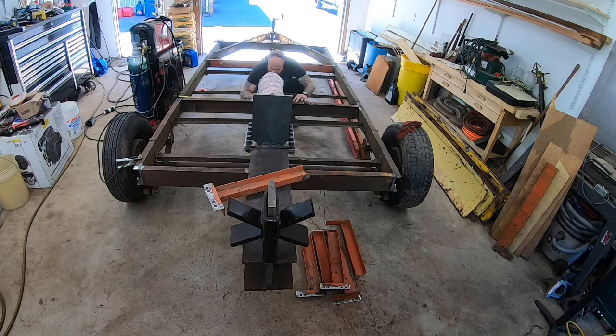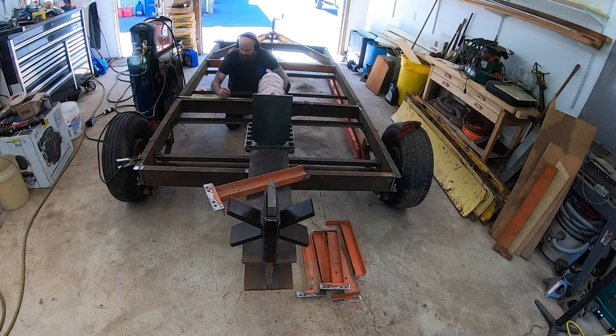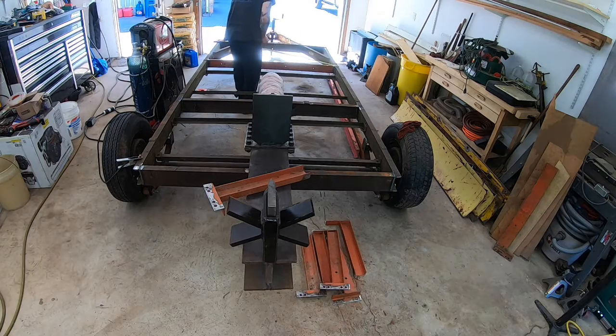The trailer actually got wider as I went forward, so I had to do some center marks to figure out where my down pieces would go. It was only by like 1/8 of an inch, but luckily I didn't just measure in and mark. I actually measured total width.